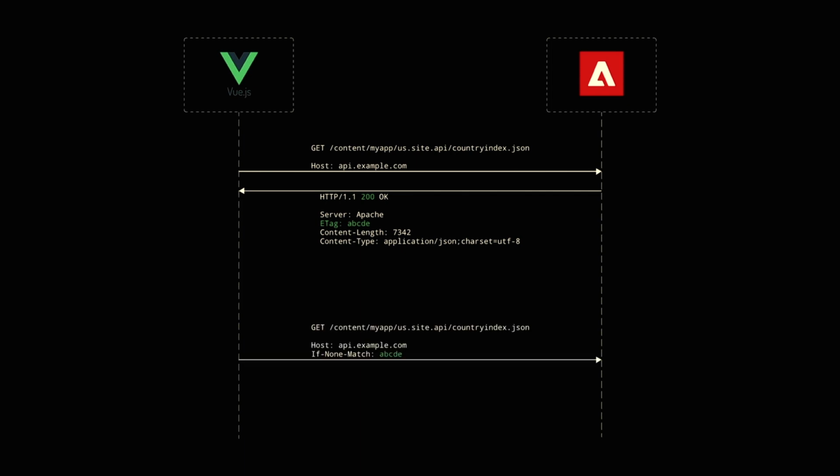So in the conditional request, if you repeat the request, that's what your browser would do normally if you have ETag or Last-Modified, and normally you do. Your browser will copy the value from the ETag and inject that in the If-None-Match header. That will go to your application, in this case AEM, and you would expect a 304 without any body with the same ETag. There were no changes, so super simple flow.